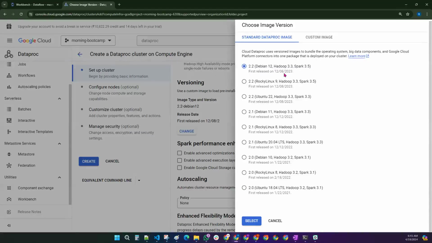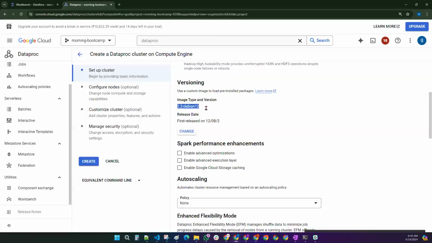If you want to go beyond that, you can select different Spark versions and Hadoop versions and those operating systems. So these are the images respective to the Hadoop and Spark versions. Now I have selected Debian 2.12, which comes with Spark 3.5 and Hadoop 3.3.